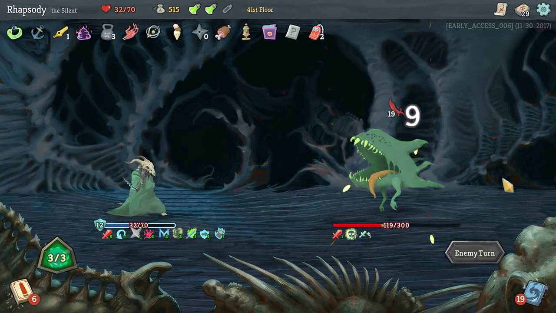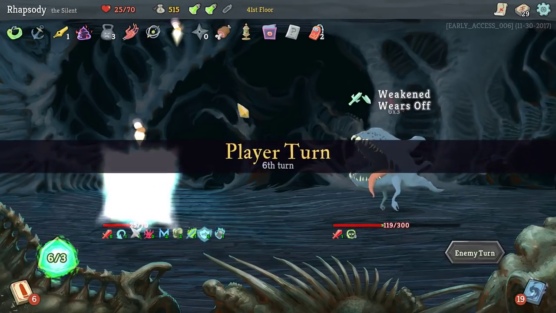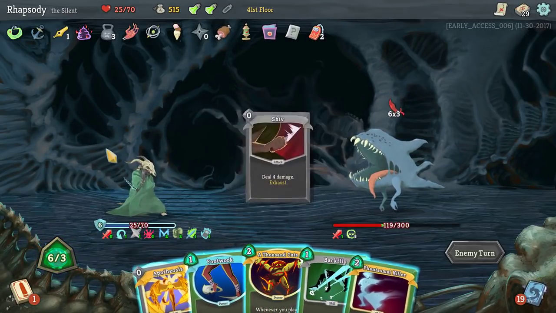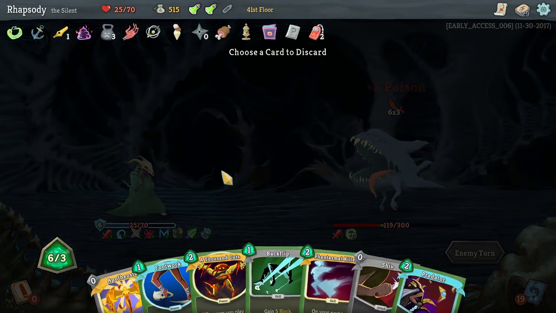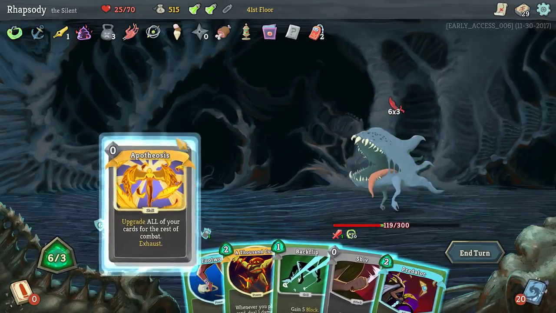None of those are better than the average card in my deck. I think I'm actually going to have to heal at a campfire soon. Choose a card to discard. Okay, it's got to be Phantasmal Killer. It's the only one of these I can't really afford to play this turn.